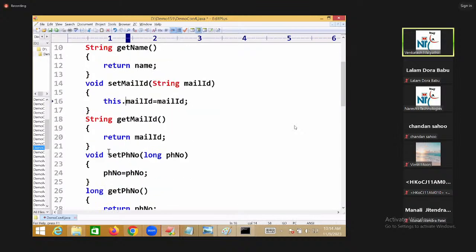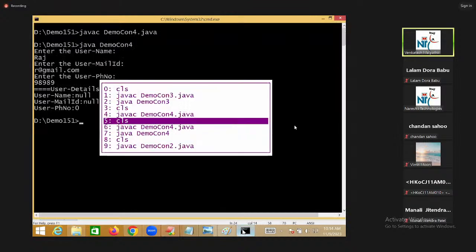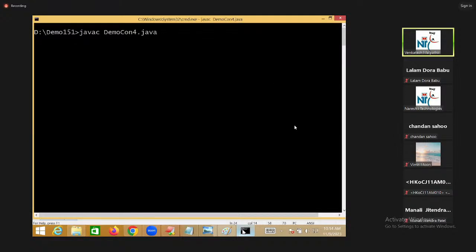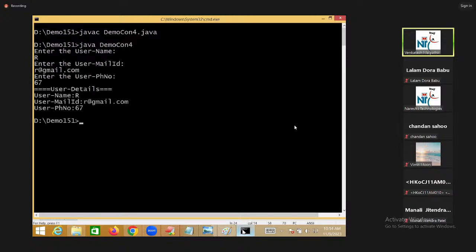This dot. Wherever local variable and instance variables both are the same. Was it coming or not now?